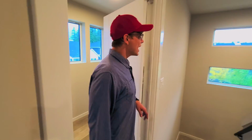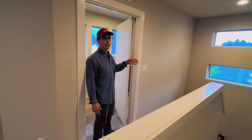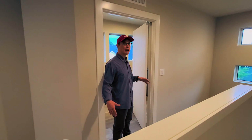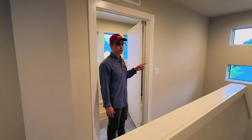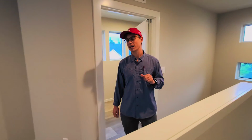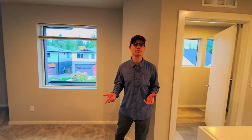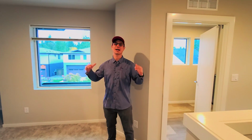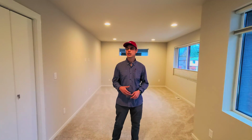I concur. And like we were talking about earlier in the kitchen, really cool windows that let a lot of natural light in while maintaining privacy inside the house. I think that's important to a lot of people. So I love these double windows going up the stairs, letting all that natural light in. Family time, is that important to you? Probably. This home has an upstairs loft, a big giant upstairs living room. So being up on the second story, it kind of has that sense of comfort, that sense of safety. Really nice to have upstairs living space for all your friends and family.